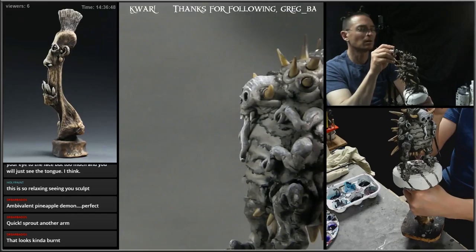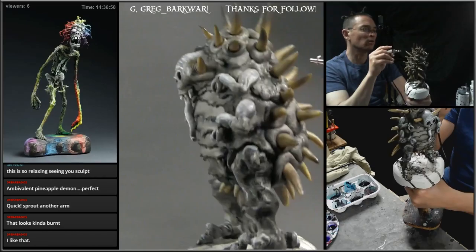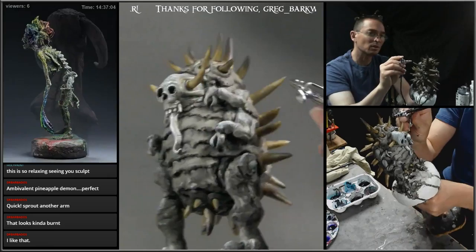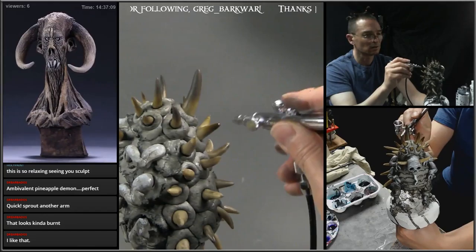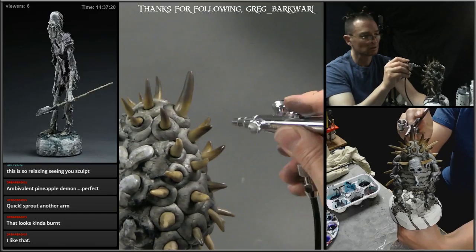Maybe instead of doing one at a time, I should just do all of them from one angle while I'm at that angle. Maybe that's a smarter way to do it. I don't know. Then I might forget one, but I think I should be able to check it in the end. Feels kind of faster.